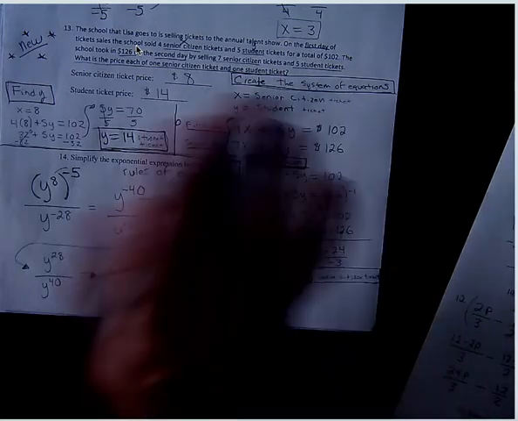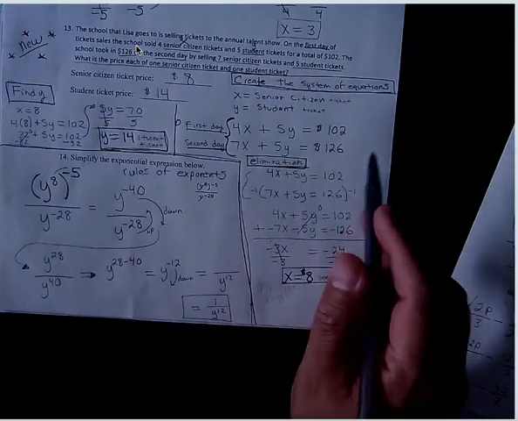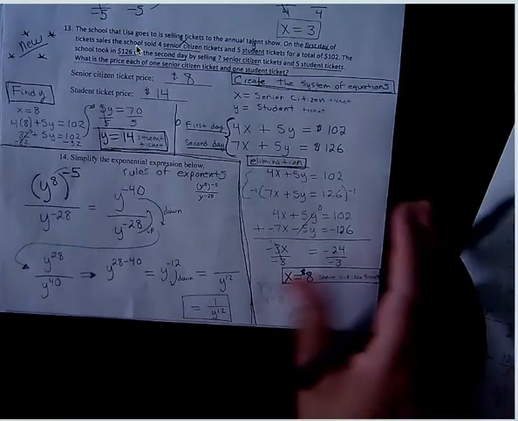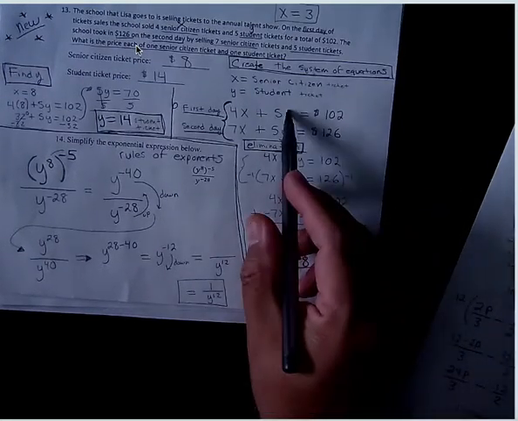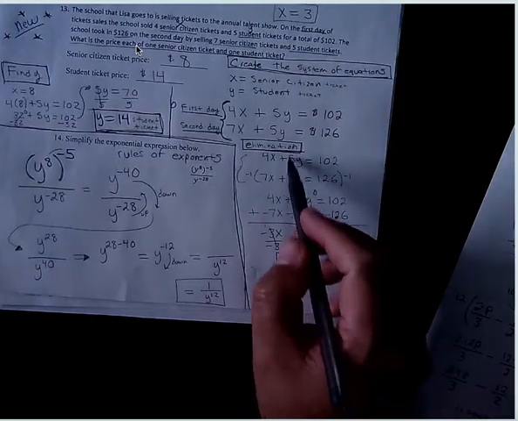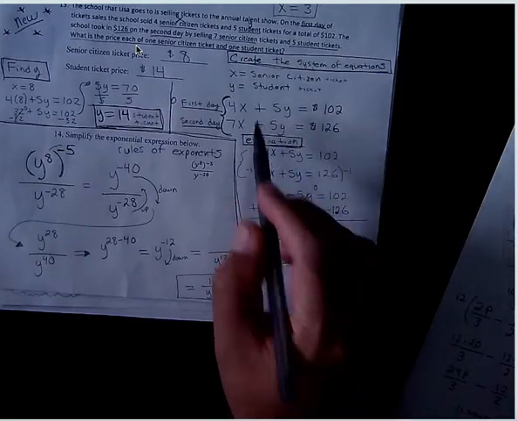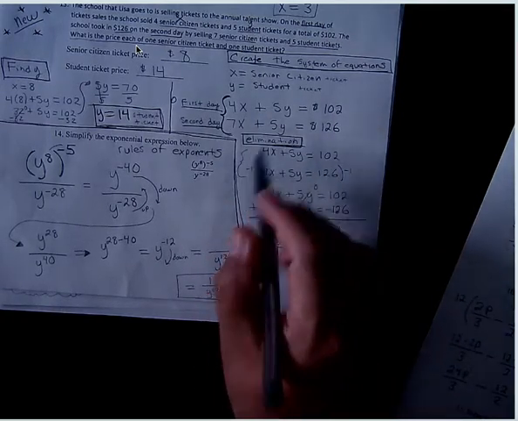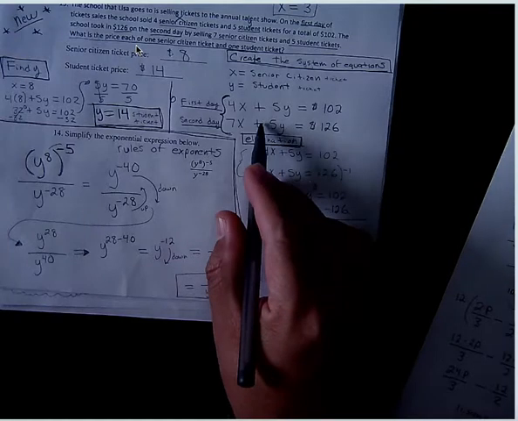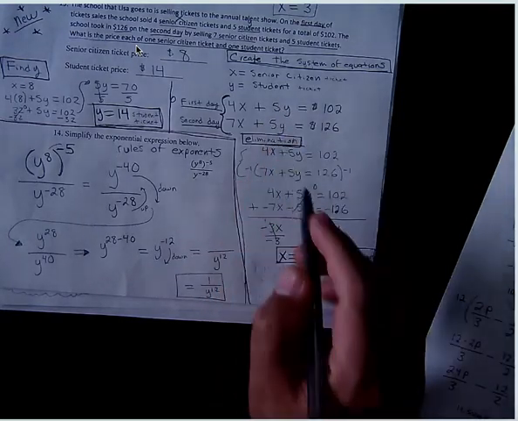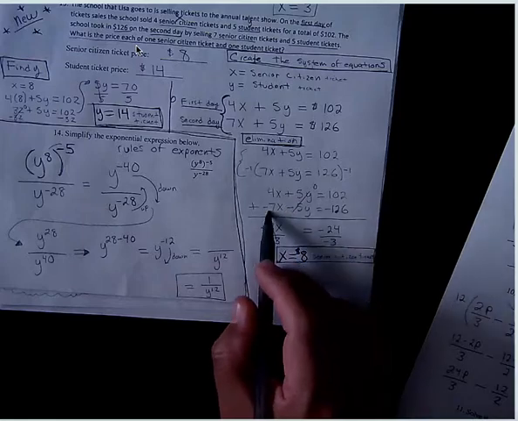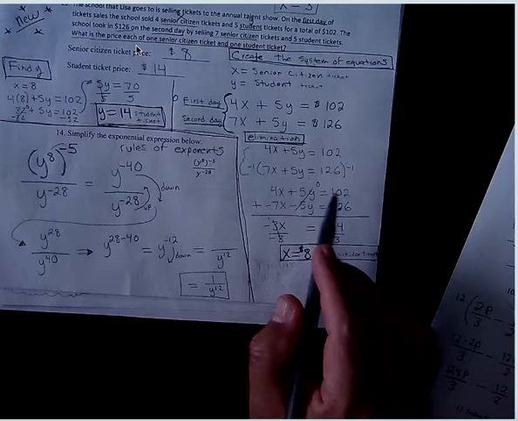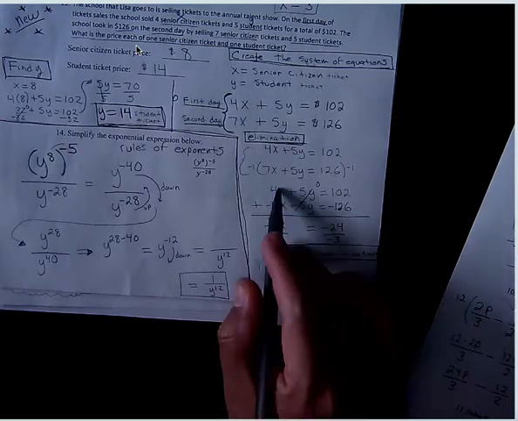So after this, you know what to do. You either do elimination or substitution. I should have done substitution to show the difference, but I picked elimination. So I noticed that these two are 5s, right? These two, but they have the same sign. So all I needed to do is change one of the signs. So I think I picked the one at the bottom, because all I need is to change the sign to cancel the y. So I multiplied by a negative, it gave me this. Change the signs of the bottom one, the one on the top stays the same. So that cancels y, it leaves me with x only.